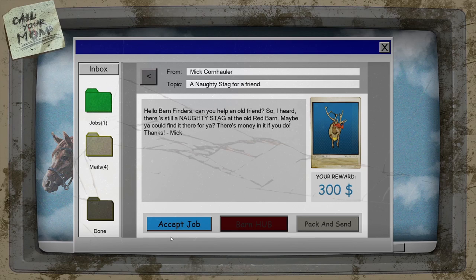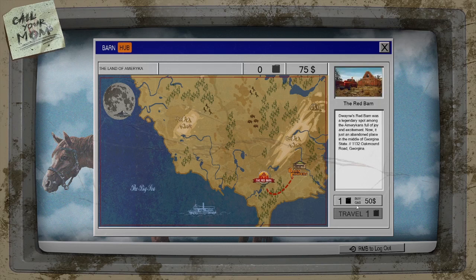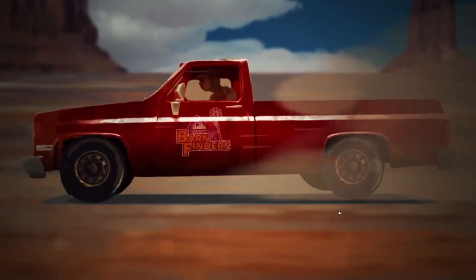So we've got a stag. We need to find this stag. And that is at the Red Barn. So we may as well jump straight in, go to the Red Barn, and see if we can find it. To buy gas, which is fine. And we're going to travel straight there and try and get our first looting done.